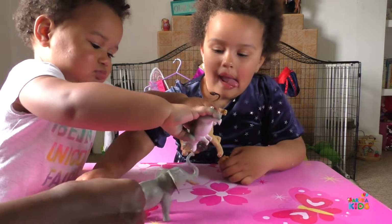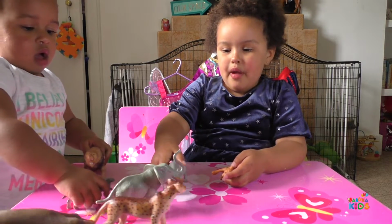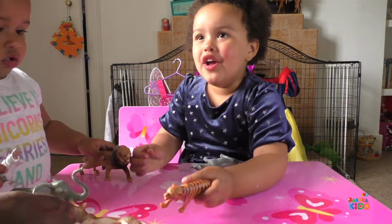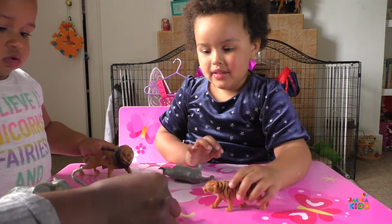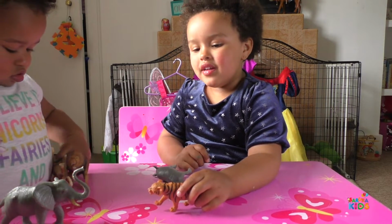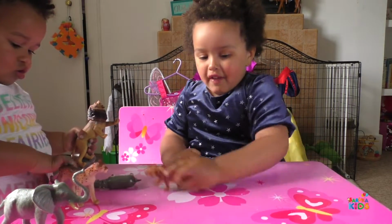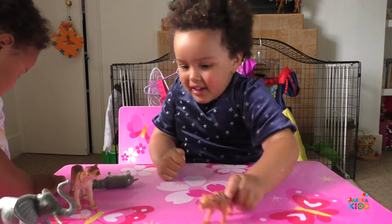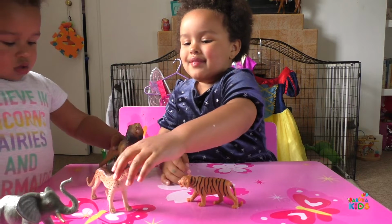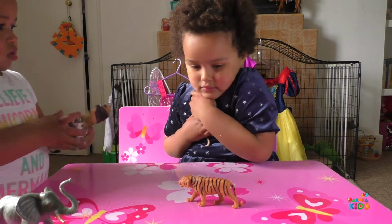Oh, hello. How are you, Mr. Lion? I poke you with my hands. I'm running very quickly because I'm a cheetah and I'm very fast. I'm faster than you. Oh dear. I might be fast, but I'm definitely not very good at being bashed about. Poor cheetah. Oh, can we do gentle hands for poor cheetah? That was ouchie. Oh, sorry, cheetah. You're giving cheetah little huggles. Oh, poor cheetah.